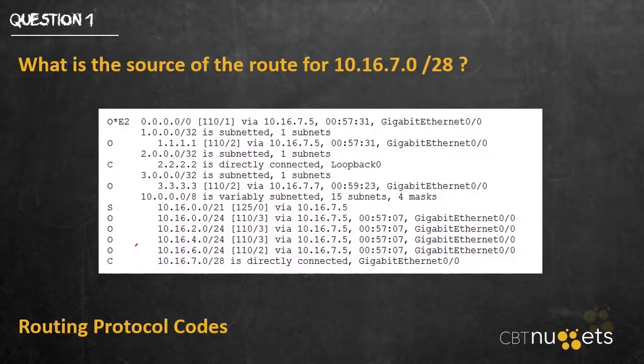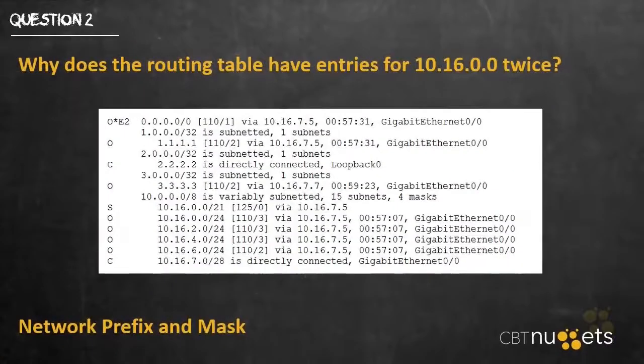So let's take a look at this route and make a deduction about how this route got into the routing table. So the routing protocol code over here says C, which implies directly connected. It also says that right here. So it's very likely that this route got in the routing table because the administrator went to this interface, gig 0/0, configured an IP address on that interface, something in the 10.16.7 subnet, brought that interface up, and boom, we're now directly connected. So this route got in the routing table because there's an interface, this specific interface, with an IP address configured on it.